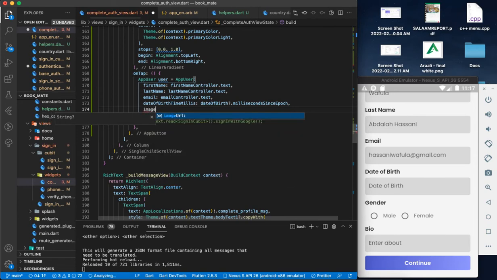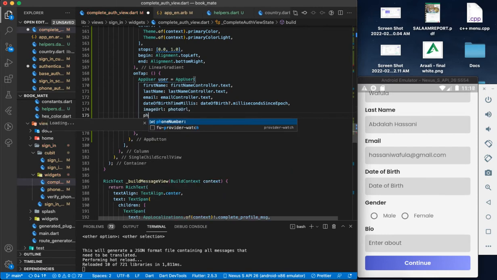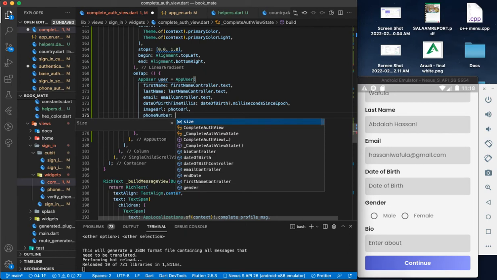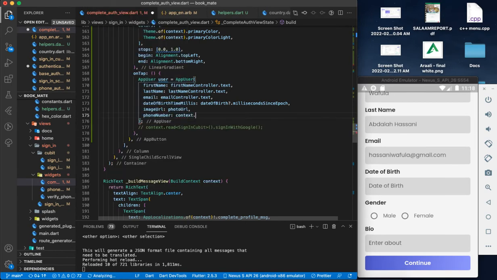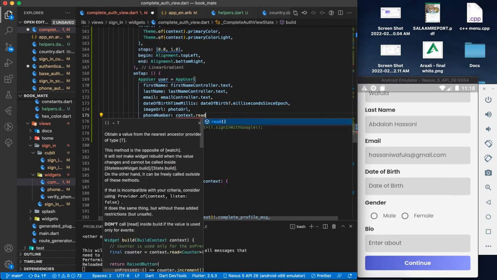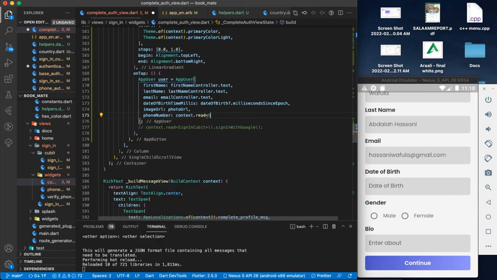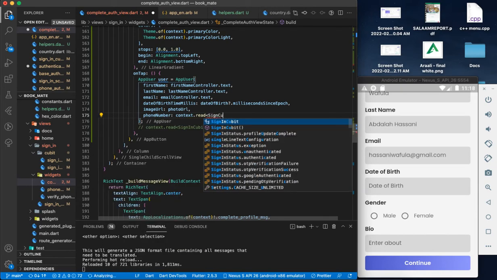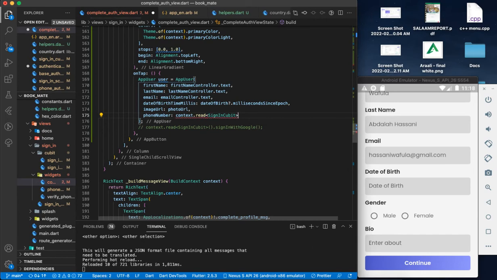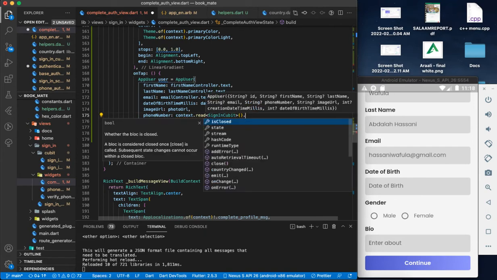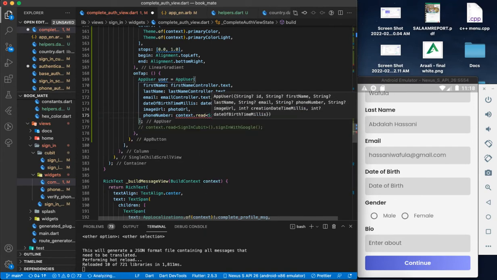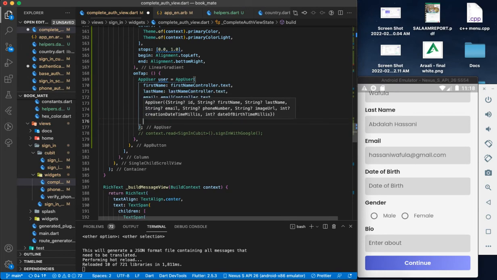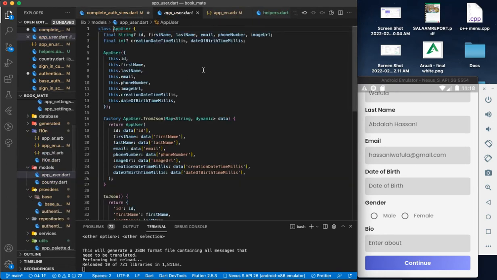The last, the image URL, we can take the photo URL, and now the phone number. Now for this one we are just going to get context.read, and that is SignInCubit, and this dot state dot phoneNumber. Maybe also we can pass in the country code within this very stuff.